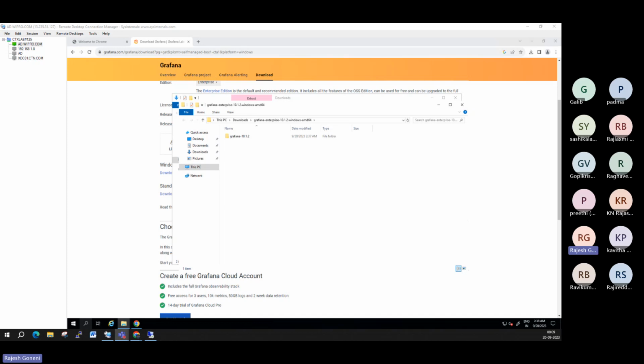It's very important. Okay, so now the Grafana zip file has been extracted.